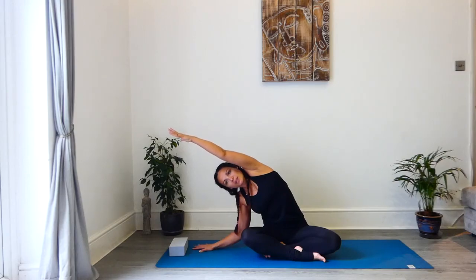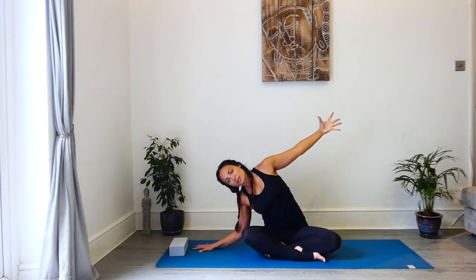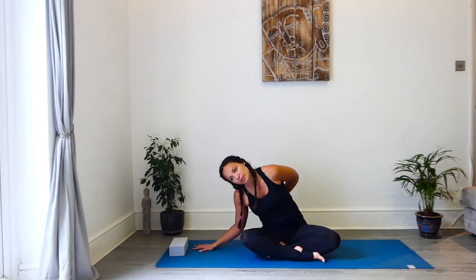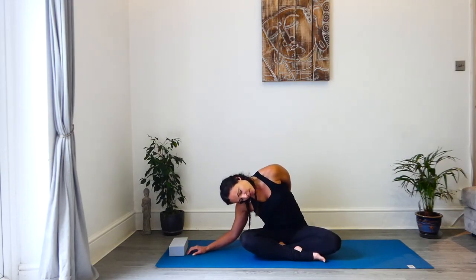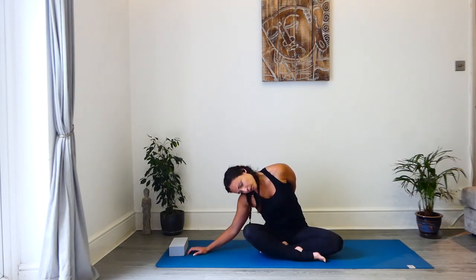That top arm, that right arm goes all the way out. Drop the shoulders down, spread the fingers. Thumb points down and wrap your arm behind your back, taking hold of the waistband of your leggings or shorts or t-shirt, and let go of the head completely. Keep your eyes closed, maybe your chin comes in ever so slightly, and drag your right shoulder down away from the ear.